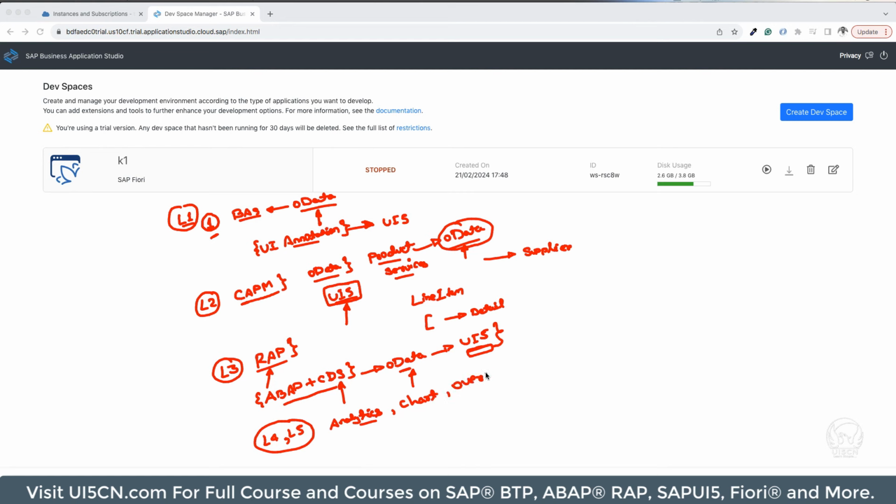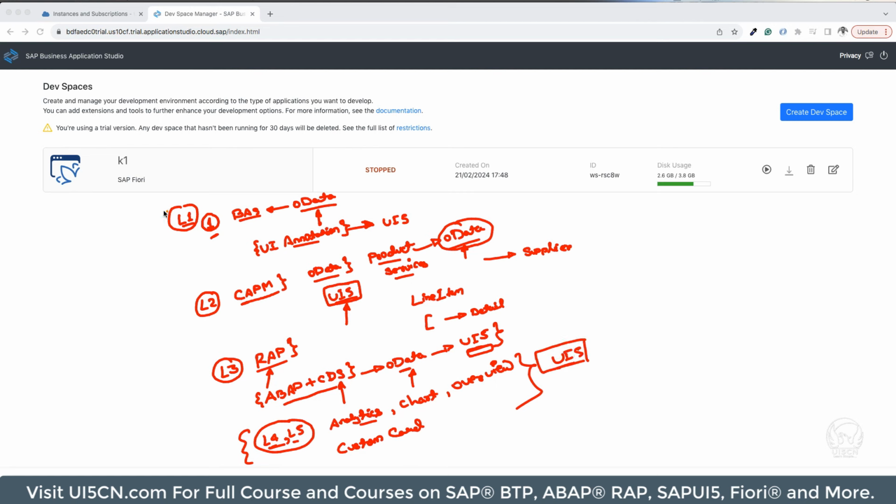Those will be part of level 4. And in level 5, we will be seeing how you can create custom cards. There is also provision of using custom cards, why we need them, and how we can do that. So all that we'll see. This is mostly going to be the technical aspect, where we add these annotations and see the effect in our UI5 Fiori elements application.